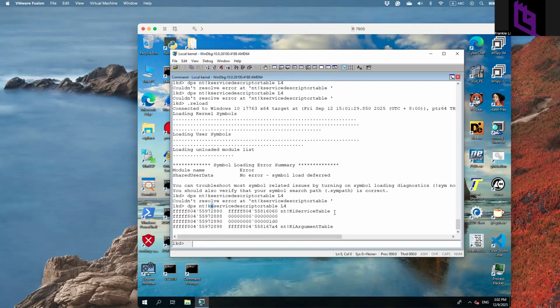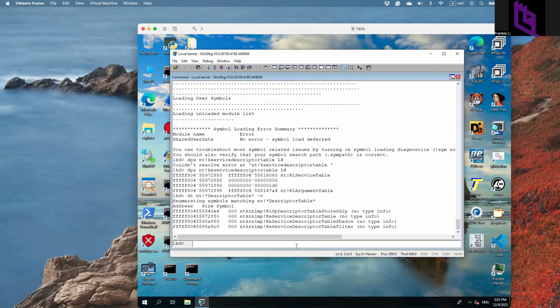Now, how about we try to find the descriptor table's data structure. So I use DT to display the type nt with a wildcard character, descriptor table wildcard, and then show variables.